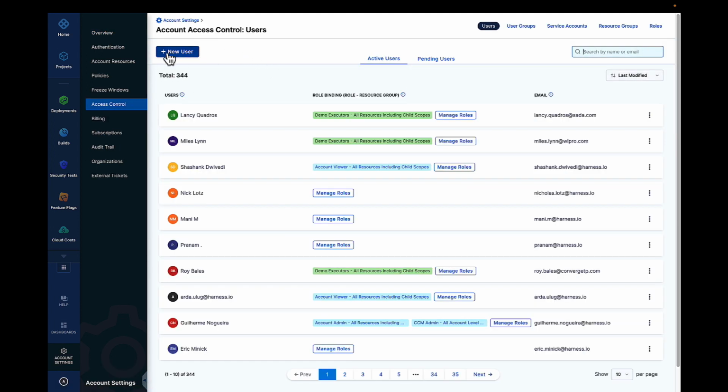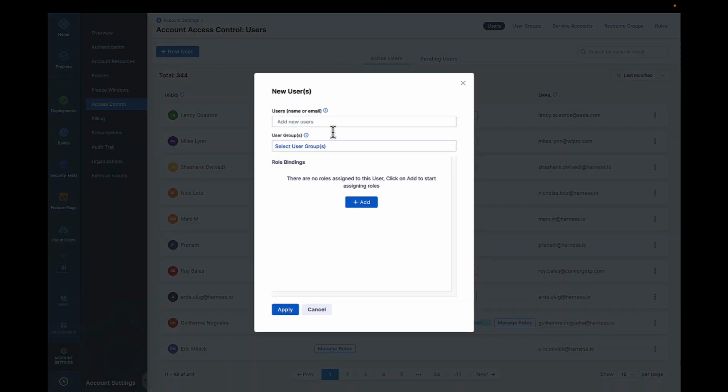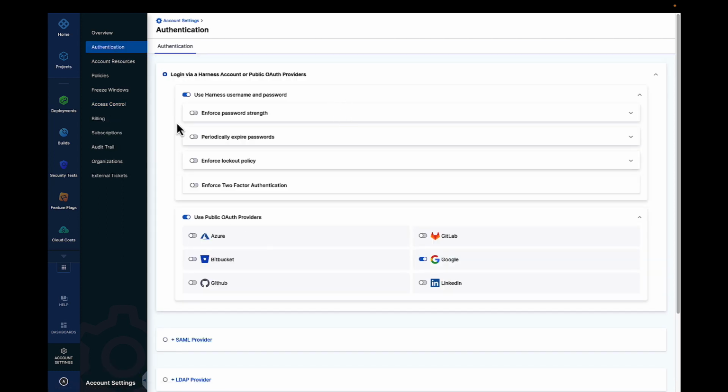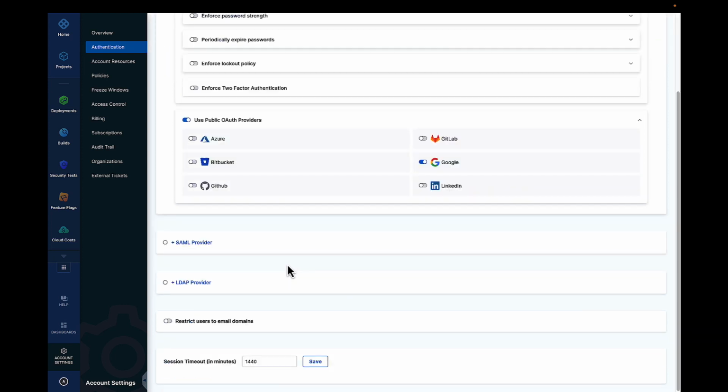And so here we can invite new users to this account. And this would send out an email, and you can associate this particular user with a group that has associated RBAC permissions. Users typically are configured with authentication providers. So we have local username and password, but you can also configure OAuth providers and then also SAML and LDAP configuration as well. Typically for most enterprises, RBAC configuration is associated with groups that are tied to SAML and RBAC groups.